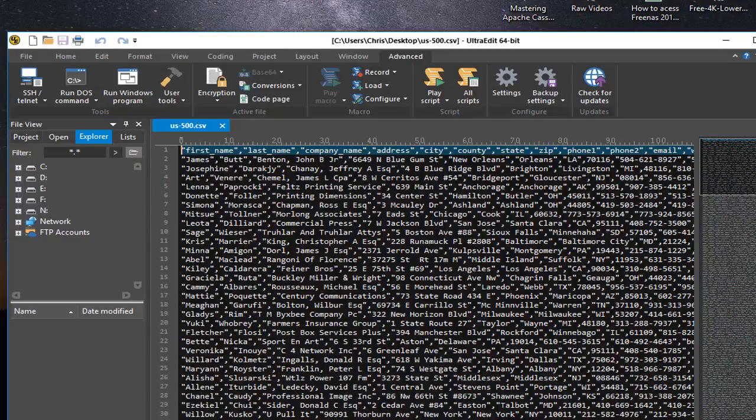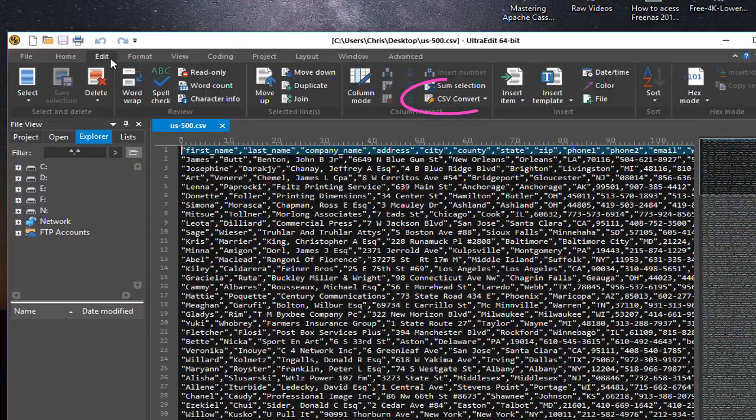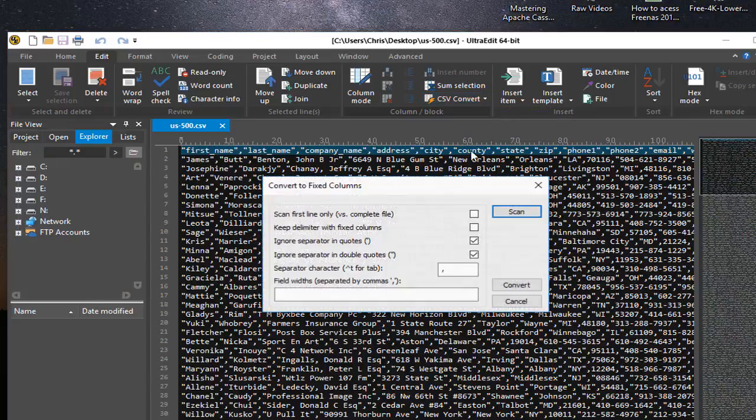I can actually convert this file to fixed width columns. So I will go to the edit tab, and you see there is a button CSV convert. If I click on this little arrow, I can convert it to fixed width.